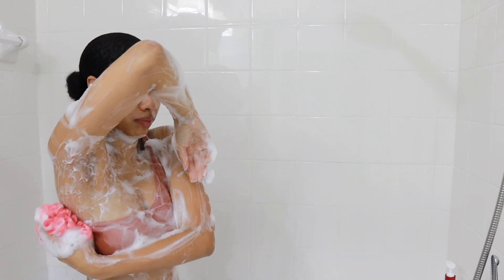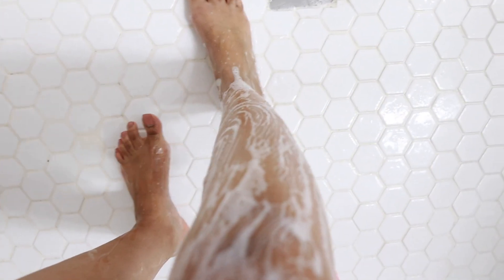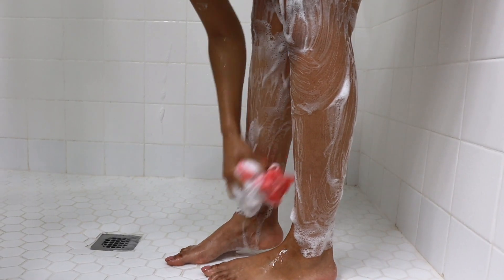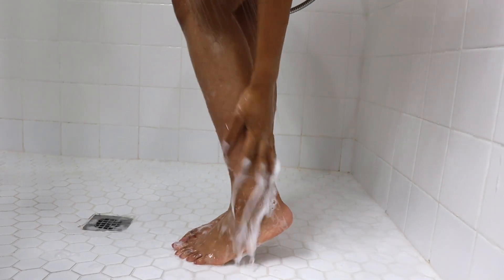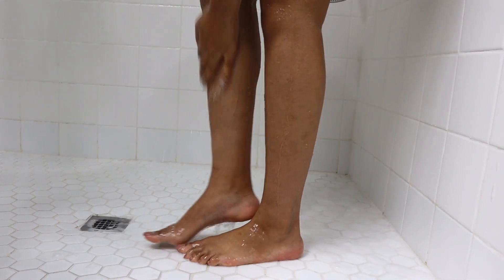Now the skin on my body is not as sensitive as the skin on my face so it can take a little more of a beating, but even if you have sensitive skin on your body this is still going to be a good formulation for you because it's at a mild low pH balance, so it's not going to irritate your skin while you're treating it.